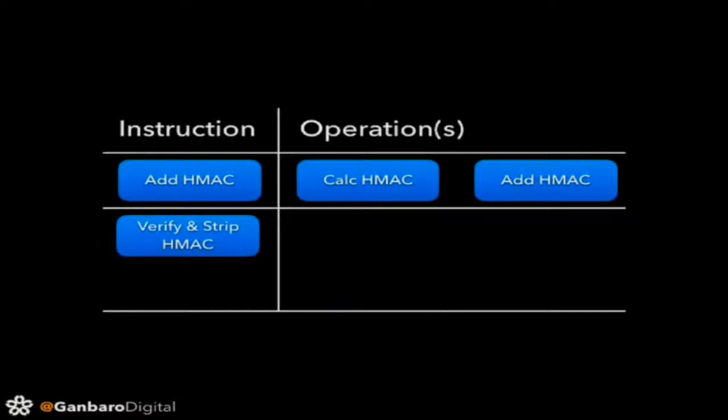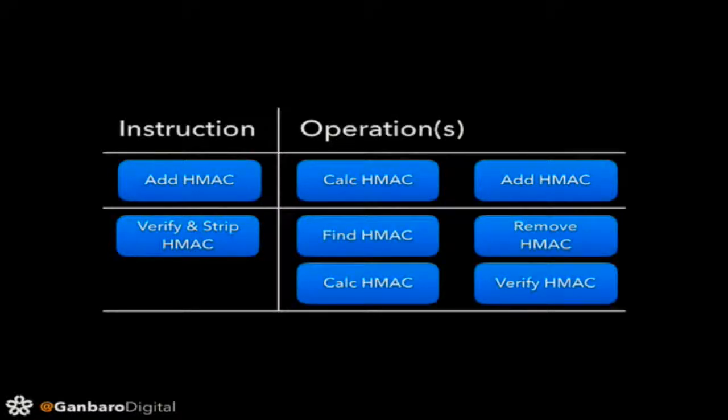On the receiving end, when we've got a message with a HMAC attached, what do we need to do to verify that the HMAC's correct? How would you break that down, anybody? Calculate, compare, okay. Anybody else? Anything else? You're a tough crowd today. You really are. Okay, so we've actually got to make sure there's a HMAC there in the first place. It's perfectly possible we'll get a message off the queue that doesn't have a HMAC at all. We actually need to remove the HMAC as well, because the rest of the pipeline is not expecting the HMAC to be attached. And as Rob said, we need to calculate it and compare it and verify it.